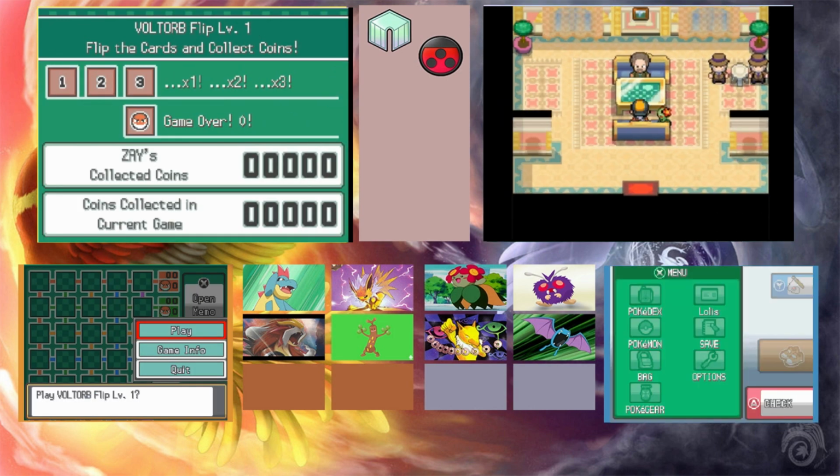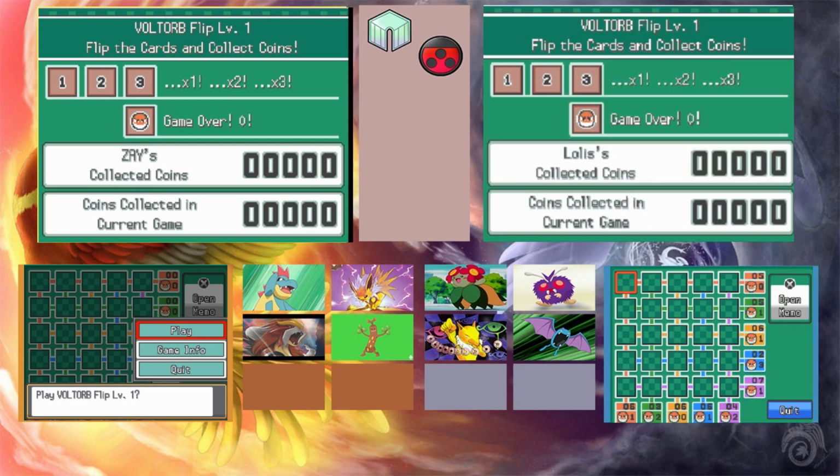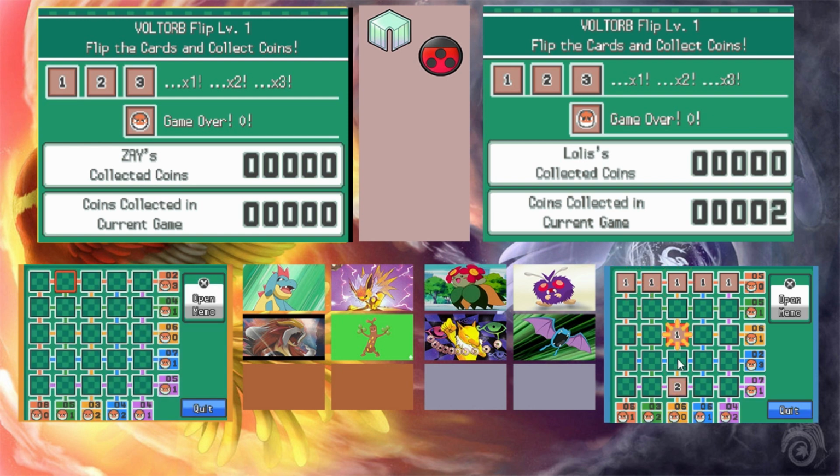I have no idea how to play this. Okay, flip cards and collect coins. 1, 2, 3, game over. Okay, my coin game. Oh, alright. Okay, so, do you know how to play? Yeah, I think. Never mind, I lost. I got no points. Oh, I lost.